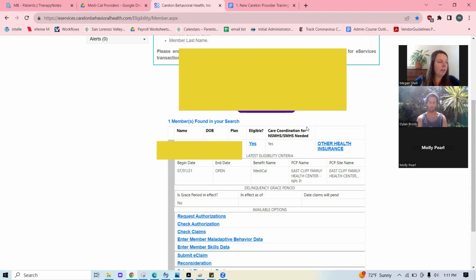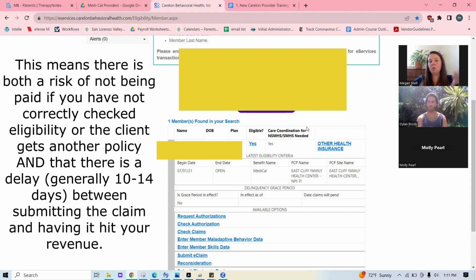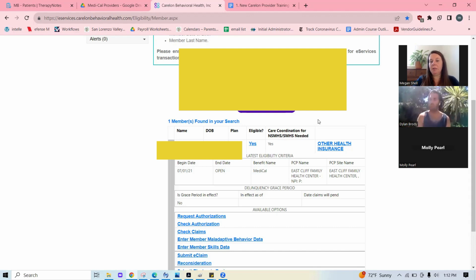This is in the manual pretty extensively, but we pay clinicians based off of what we get paid from Medi-Cal. So if the claims get denied, you need to work that out with CCAH and with the client, but we're not paying for claims that were just submitted and then either denied or didn't go through for some reason. So be really careful about this stuff. This is another reason that you really don't want to let your Medi-Cal billing build up. Because if there is a problem, you want to know about it after 1 or 2 appointments, not 7 or 8 appointments. So this is how you check eligibility.